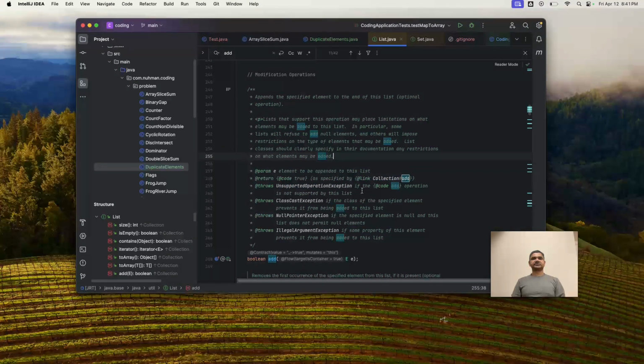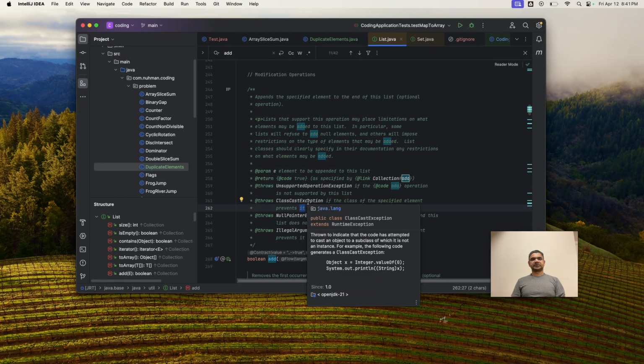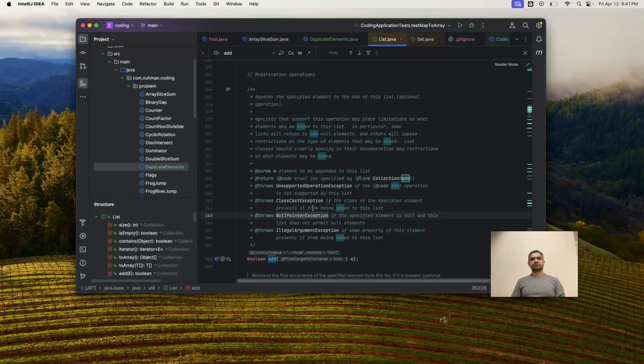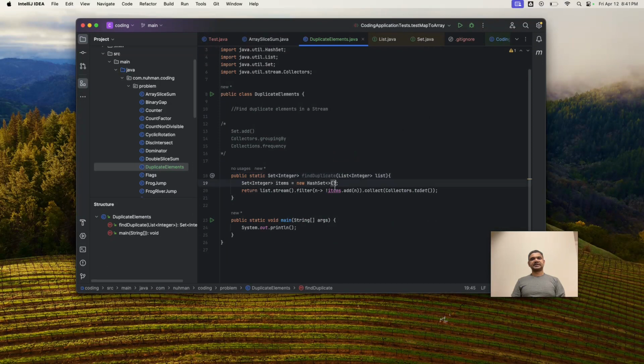Most of the cases, this will return true, otherwise it is an unsupported operation, illegal argument, or null pointer exception. But the key here is: if I am adding into the set and it is successful, it will return true, otherwise false. So I am collecting the false ones and printing them out.